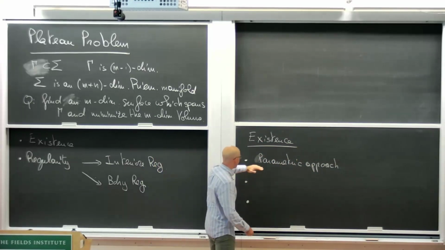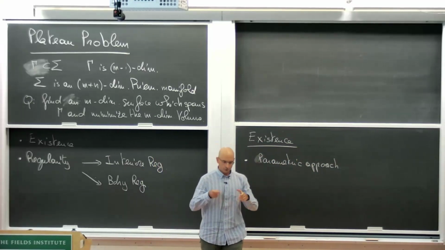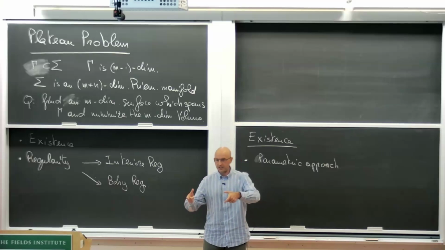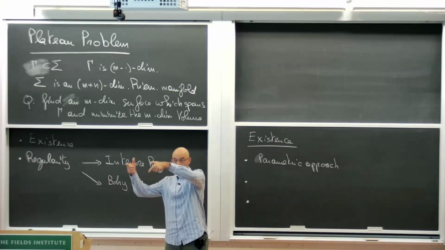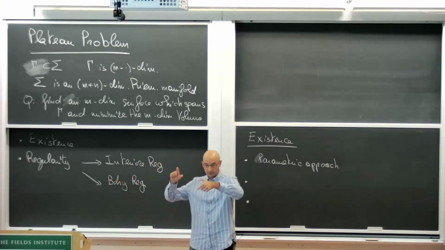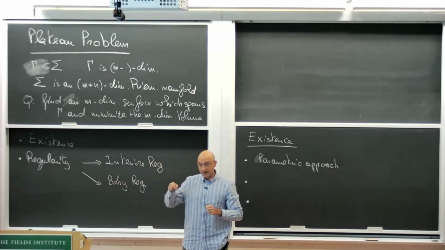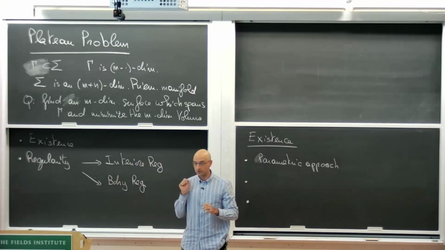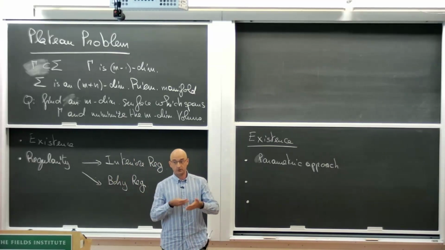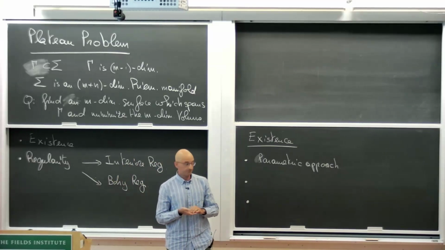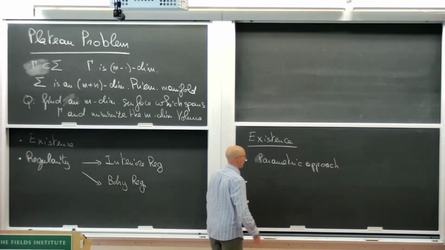Actually, the way this is really done is you look at maps which go from the disk into R3, which reduce to a homeomorphism of the boundary of the disk onto the curve, which is your fixed boundary, and then you minimize the area of the image. In doing this, by making a conformal parametrization, you actually reduce it to minimizing the Dirichlet energy. Okay, so that is the parametric approach.